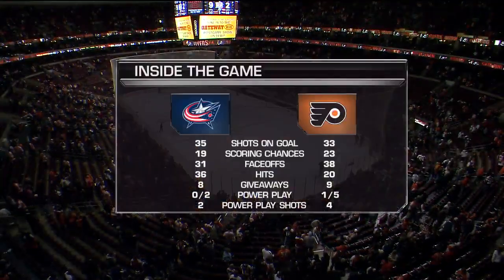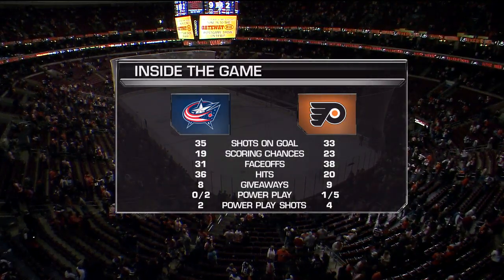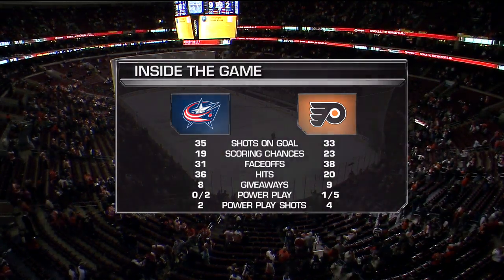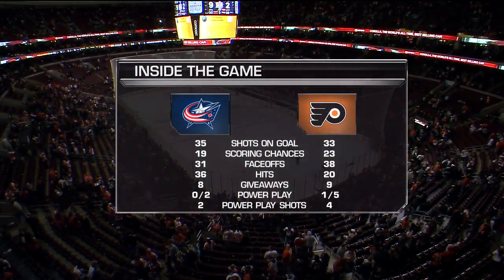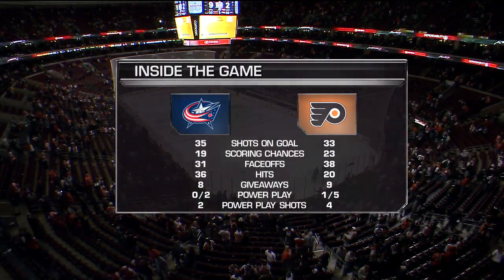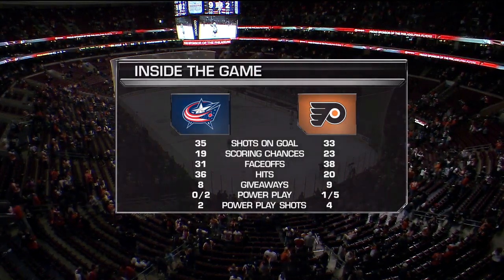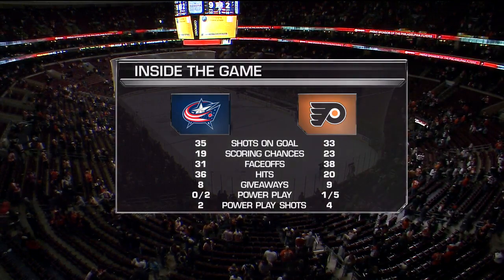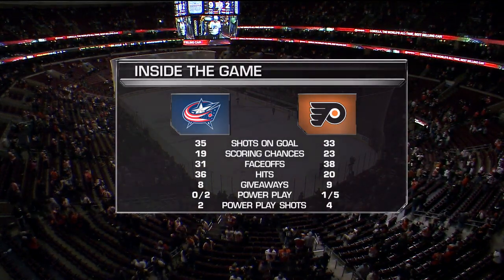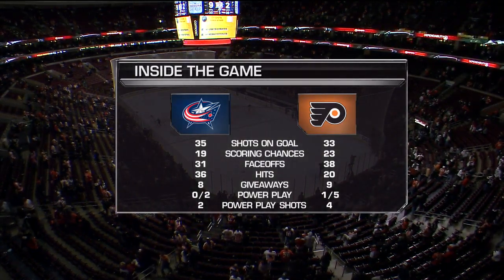All kinds of numbers to talk about in this one, Jonesy, and amazingly, the Columbus Blue Jackets end up out-shooting the Flyers in this game because they piled some on in the third. Yeah, it was 27-14 heading to the third period. And so Columbus, when the Flyers sat back, were able to finally generate some offensive opportunities. The hits, Columbus had the edge in that. Flyers, of course, sitting back on that lead, and the power play picks up a goal as well. A lot of players piling up the numbers for sure. One of them, Sean Couturier's first 2-goal game. He's downstairs with Coatsy.